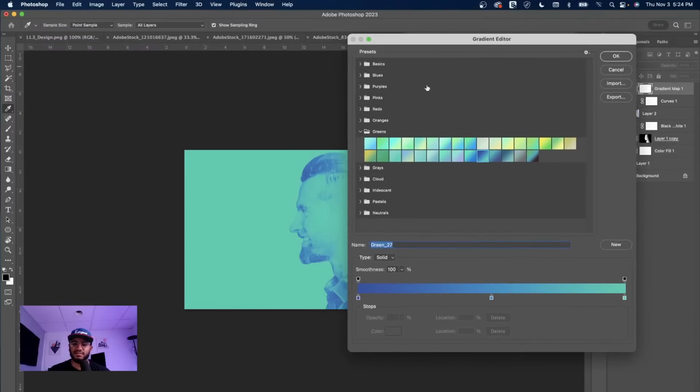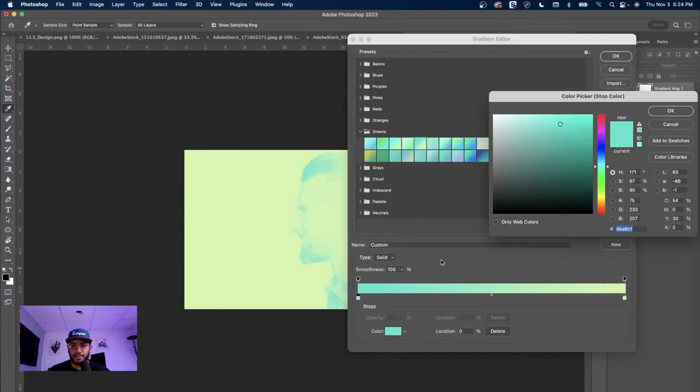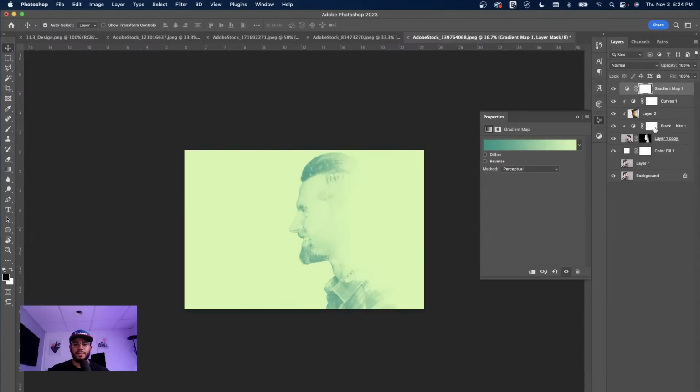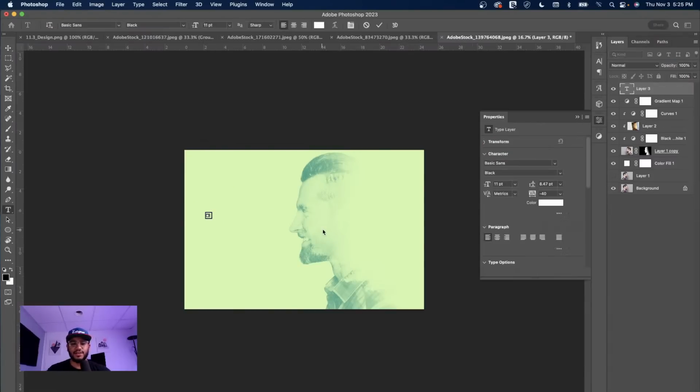That kind of works. I like this one. Just make it a little bit darker, so that way you can see more. Oh, that's kind of cool. Press OK. Perfect.